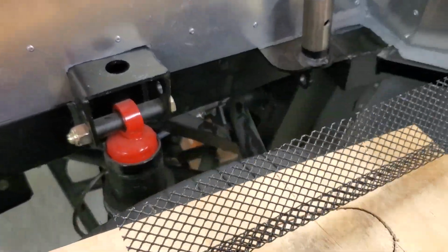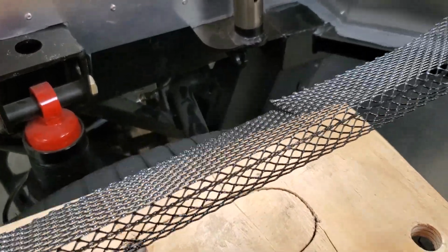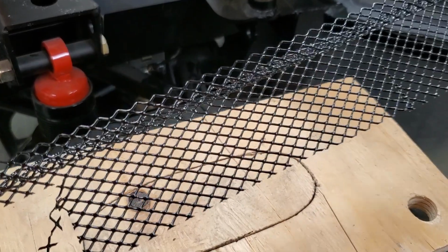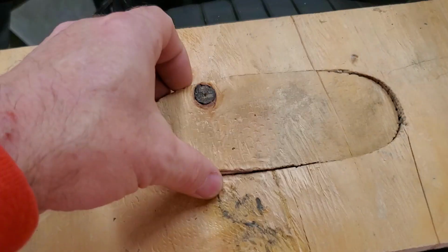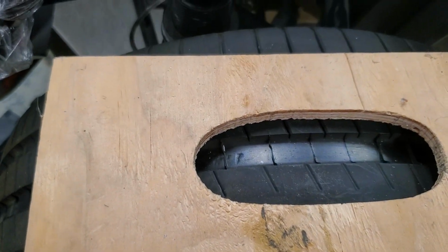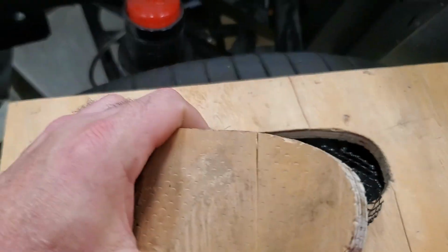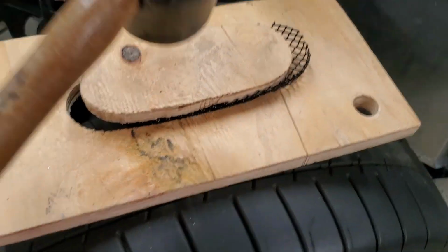This has a coating on it. It's black. Seems to work real well with the car. It is super flexible, so you can bend it. The finish does not come off when you do, and it is expanded aluminum. Basically, I cut out a small piece, and when I made the templates, transferred it over to this wood like this, and I have the inside piece that goes inside of there. You put that small piece that you cut out over the top of that, and then take this and you pound that together with a rubber mallet.